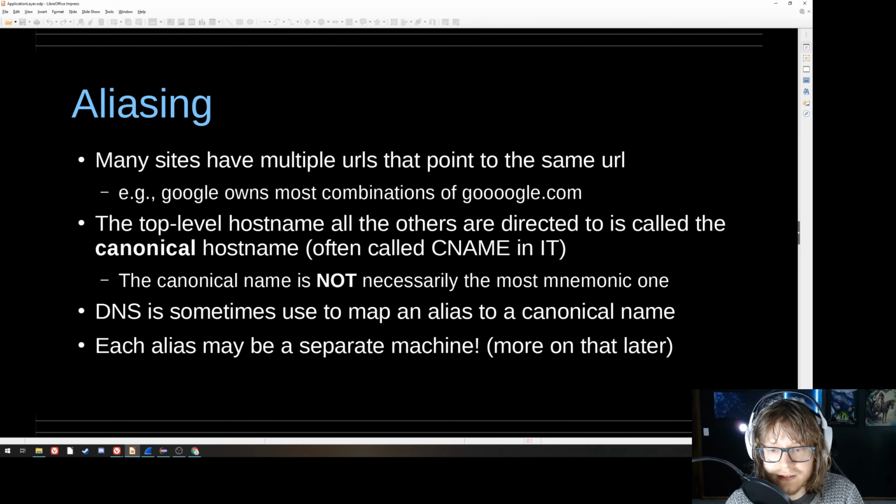But it is not necessarily the most mnemonic one. So sometimes you think that it's Google with 2 O's, it'll actually end up taking you somewhere else entirely. So many websites have a bunch of aliases, but they don't actually take you to the one that you might be most familiar with. This can happen if a company or a website used to be known under a different name, then maybe after a merger they acquired another company's website. Now they're more known under their new name, but it's actually still their old domain that comes in.